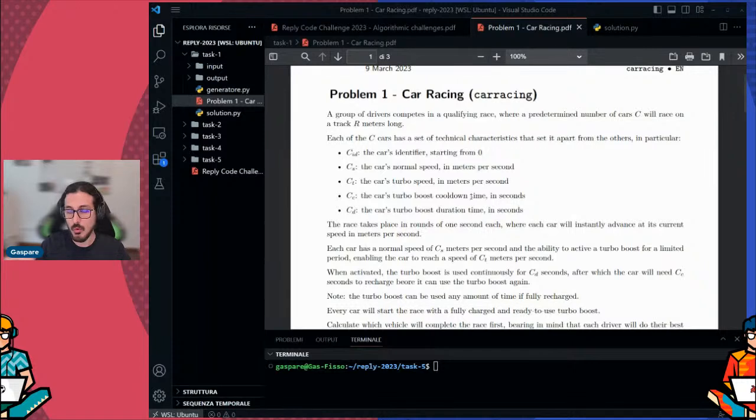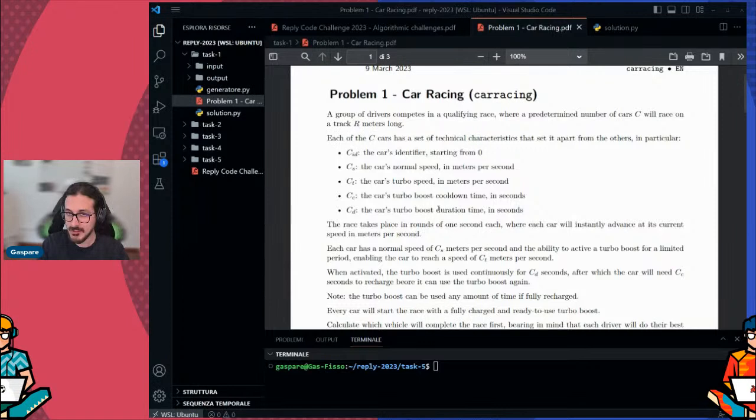You can use the turbo speed for a certain amount of time, in particular the number C of T. So each car has a duration time for its turbo speed mode. After that, you need to wait a cooldown time in order to activate again the turbo speed.